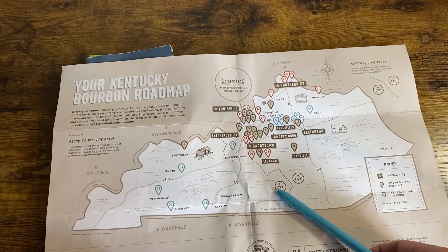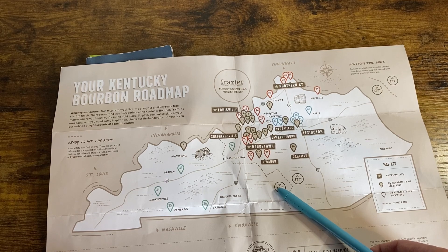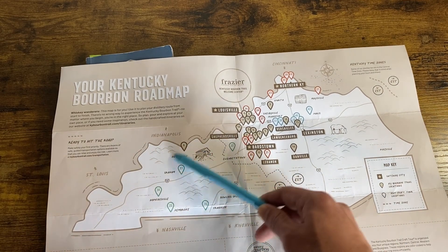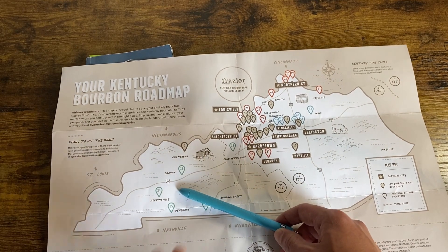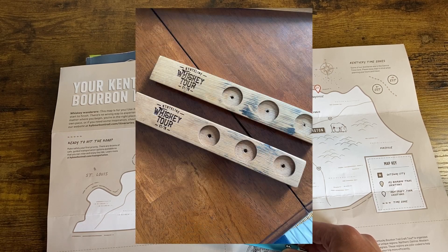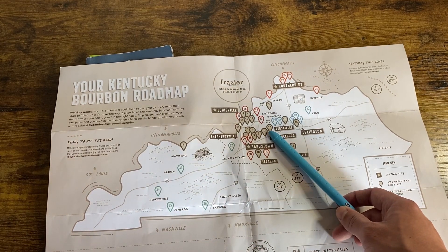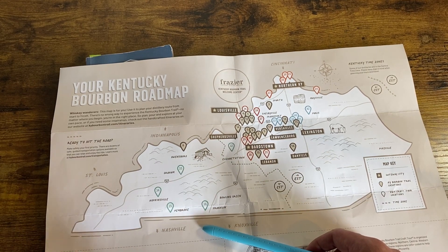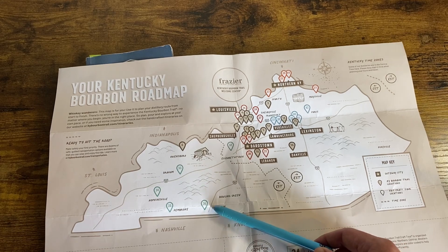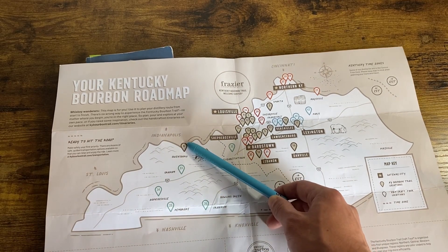In my opinion, doing three full tours or tastings a day is the comfort zone — two is ideal, but three is more optimal for completing the trail. After three, things start blending together, and no matter how good the spirits were, I just started to feel sick. Most recently, we knocked out five plus one in the west over a Saturday and Sunday. We also knocked out three plus one bonus one in Tennessee — that one in Tennessee felt sacrilegious after doing all the Kentucky ones, but they had a special stave if you did those three partnered distilleries. We stayed at a hotel in Franklin and did the last two on Sunday because of timing and when they were open.